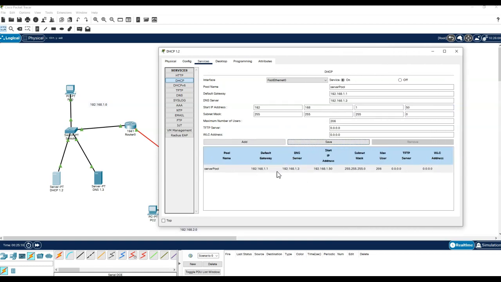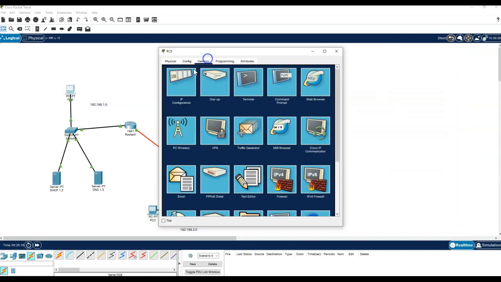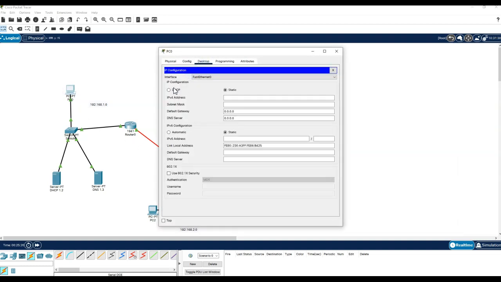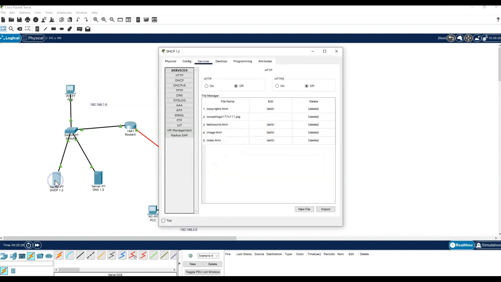Make this a little bit bigger. All the numbers match up right. Make sure we have a subnet mask in there. Everything is good. And let's double check that it works. We click on the PC up here, desktop, IP config, and change it to DHCP. See if it'll grab an address. And it does. It all looks right. It's working. Okay, go back onto the DHCP server.